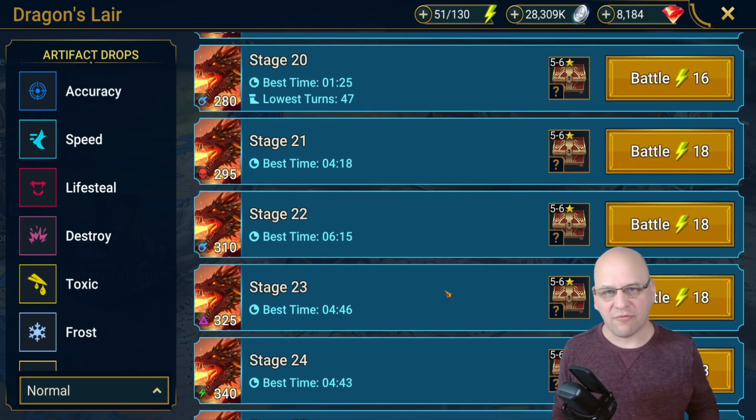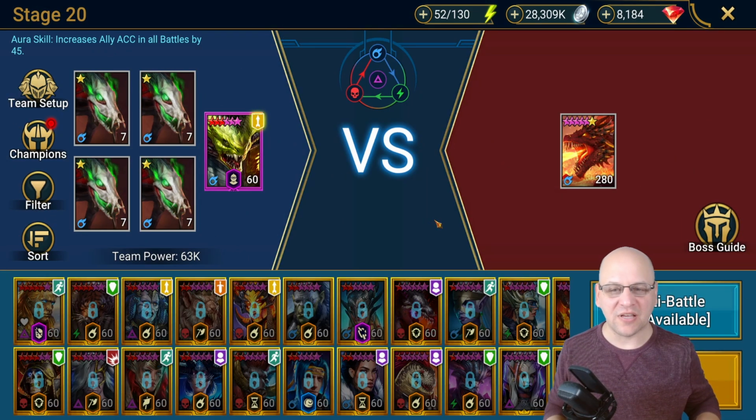And that's true for every soloer. You don't want to be running your soloer into a weak affinity. So if you're taking on a particular boss on a particular stage, check out that affinity first before you start building your solo champion. As you can see, I have my Venomage in the lead here, which is going to increase her accuracy. And then I have some food champions here. Again, if I had a food champion with a better aura, I could put that champion in the lead.